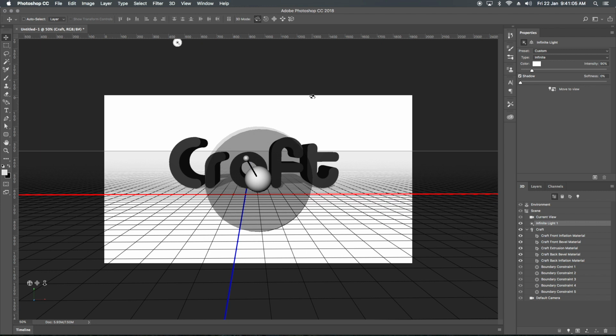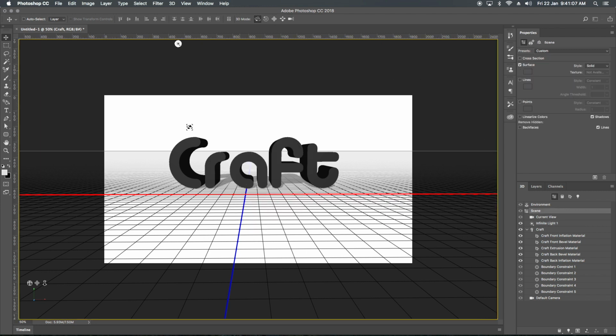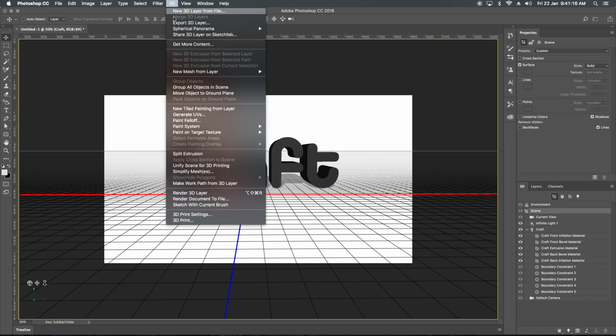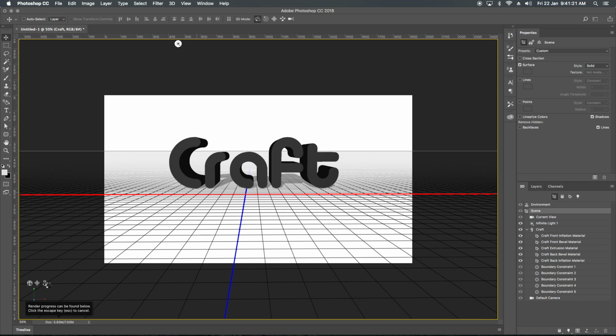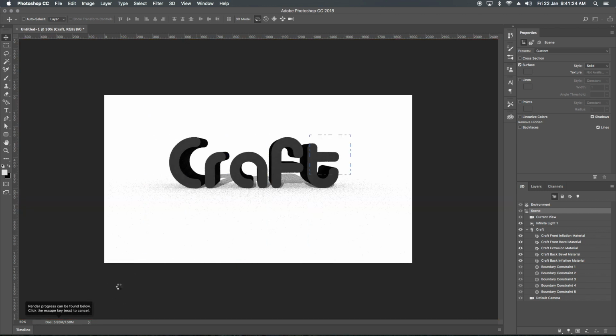Now if we want to see, right now we are not able to see colors or anything. So how can we see that? Going to 3D and clicking on Render 3D Layer. If I click here, now it will calculate the scene. Because we didn't apply anything, we just converted the text into 3D. There is no color, nothing inside it, and by the lights it's showing some colors. So now you can see it's rendering the scene, and it's showing us how this scene will look.